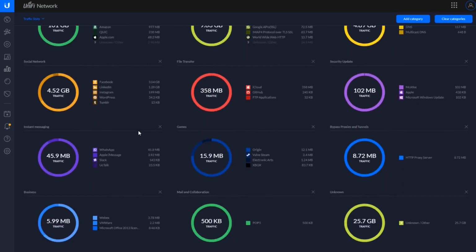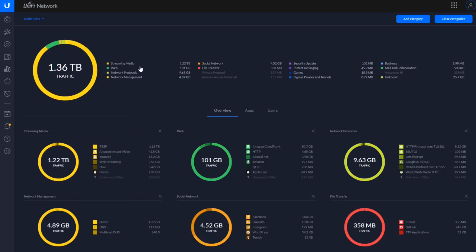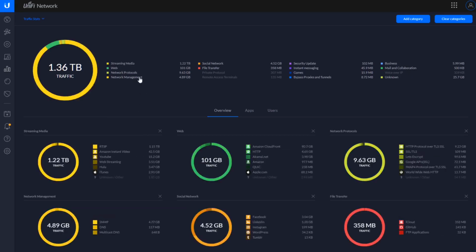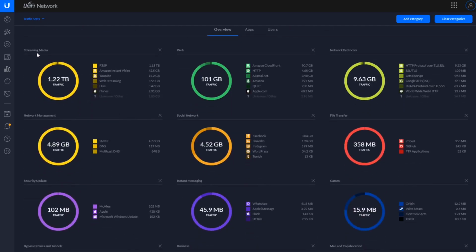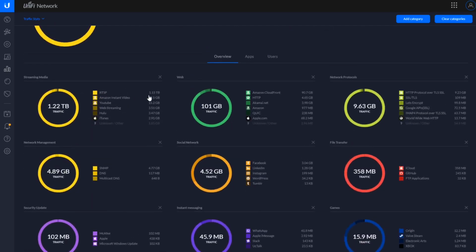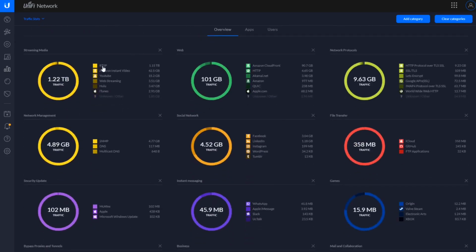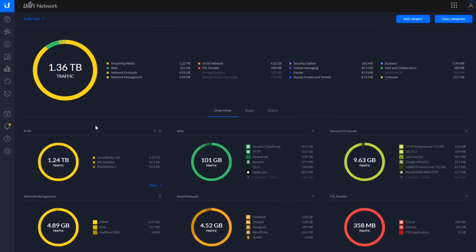Where's my streaming? Did somebody turn it off? Yes. So you can turn this on and off if you like. So let me see the streaming, and then you see here streaming media, and suddenly I have 1.15 terabyte from 1.36 terabyte, which is RTSP, which is basically my webcam and my ZoneMinder system. So it's my surveillance cameras outside which are doing this, and they somehow should not run through the UDM Pro, because everything is connected beyond the UDM Pro.